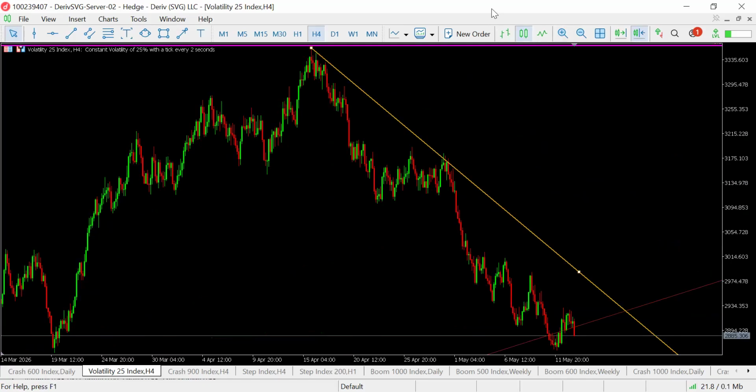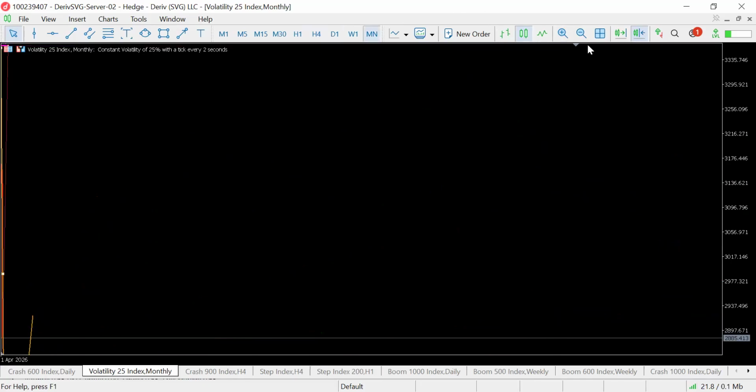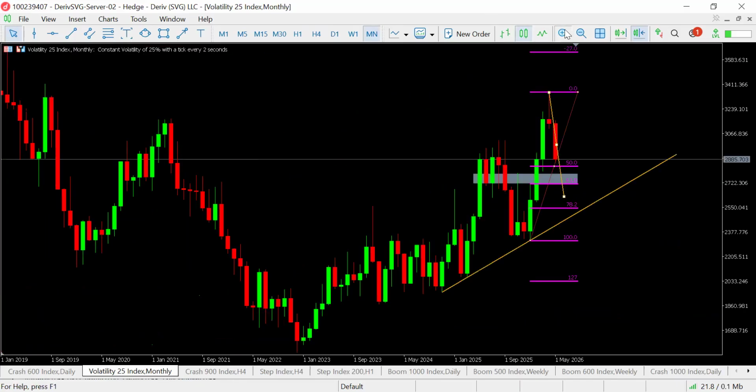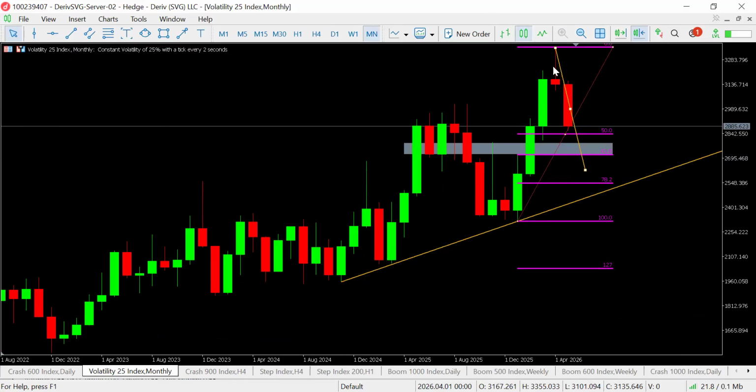So for now, just like we saw the strong bearish reversal chart pattern from the monthly time frame, I'm talking about this evening star, you can see that price is still heading downward. So it will do well to look at how price reacts to this area. If the selling momentum is still strong, then we can just hold off or keep selling and hope that price gets to make another touch of the trend line before another big bullish run to give us a new high ultimately. Like I said, I wouldn't want to make this video longer than this.